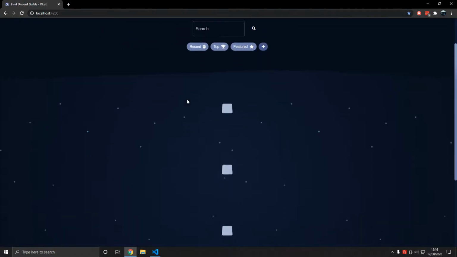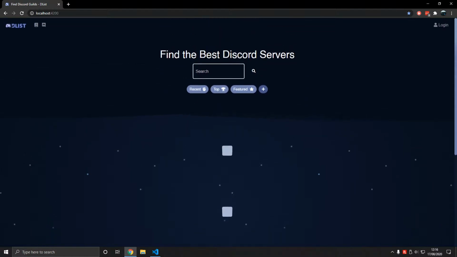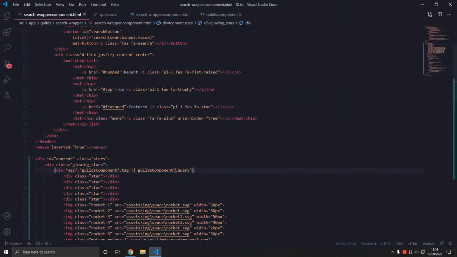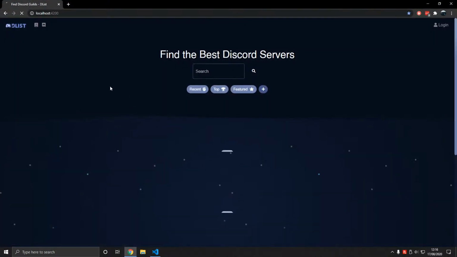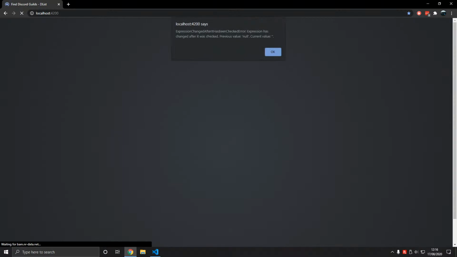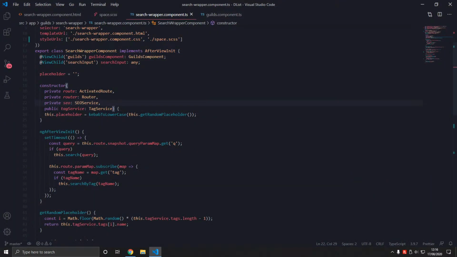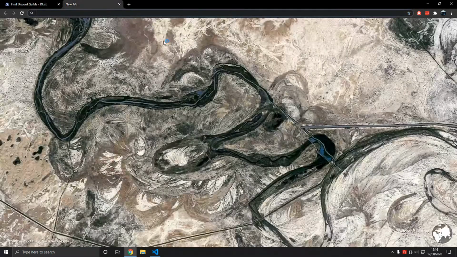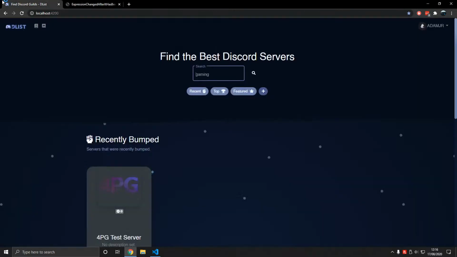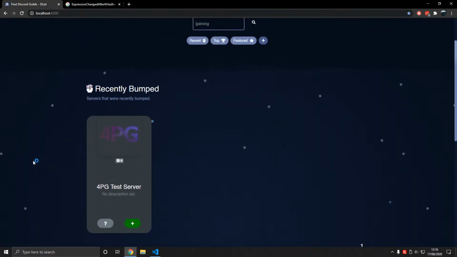Oh, and then we get that. So now, expression changed after it was checked. Some weird error. I don't know. Okay, so we just get that error, and I want to hide that error.